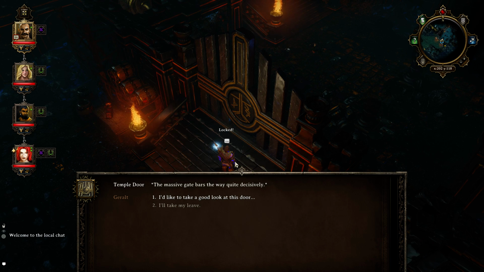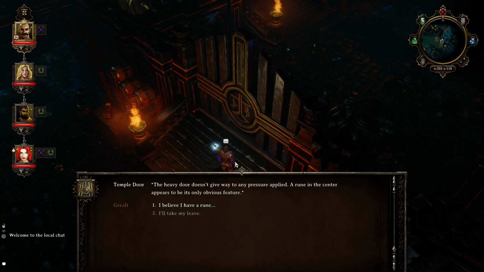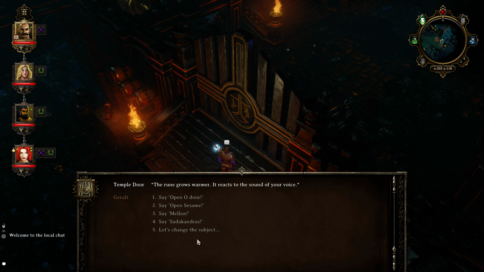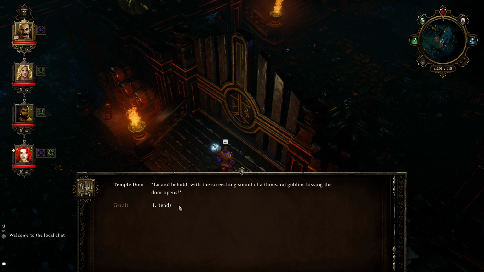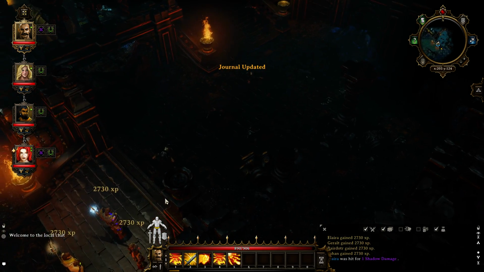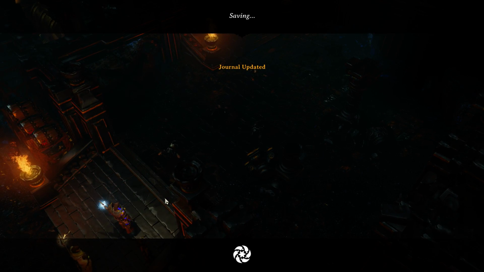This massive gate bars the way quite decisively. I'd like to take a good look at this door. Heavy door doesn't give way to any pressure applied. A rune in the center appears to be its only obvious feature. I believe I have a rune. Sadakandris. As you speak Sadakandris, the door's inner workings begin clicking into place. Lo and behold, with the screeching sound of 1,000 goblins hissing, the door opens. That sounds like a terrifyingly loud and obnoxious door.